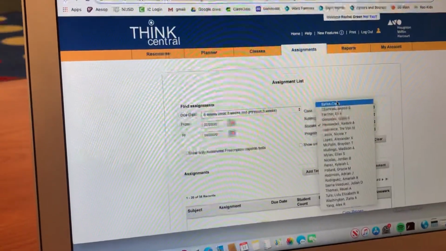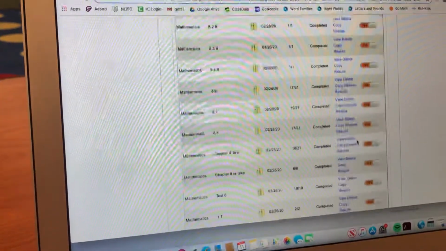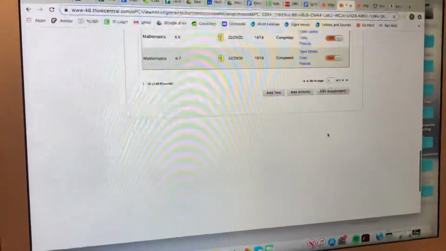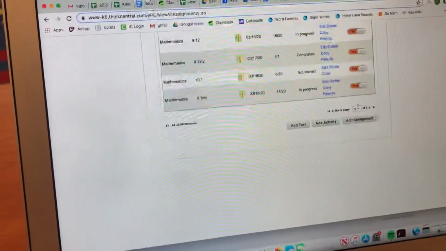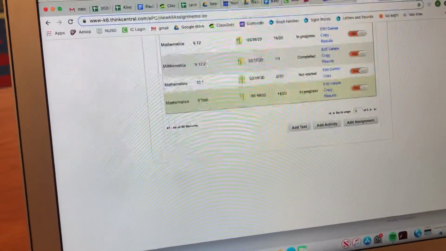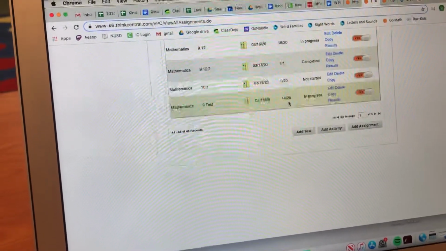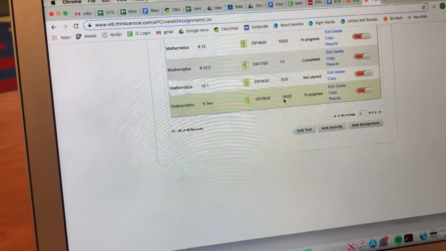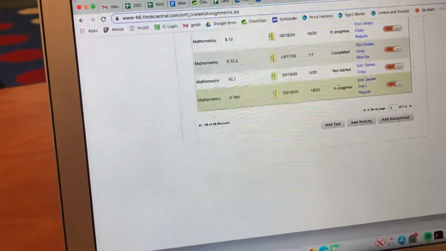If I want to look at, like today, they did their chapter 9 test, I want to look at those scores. So I'm going to go to the 9 test, and then I can look at results. It is not totally due yet. You can see that only 14 of my 20 students have completed it. Got it. So it's still in progress.